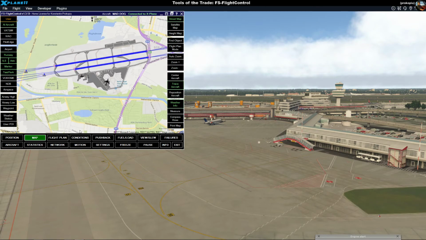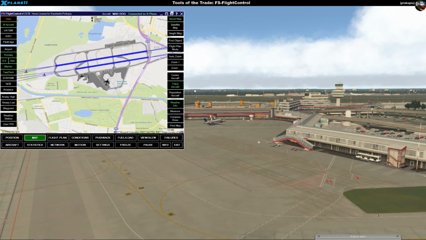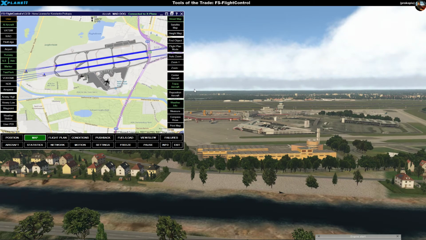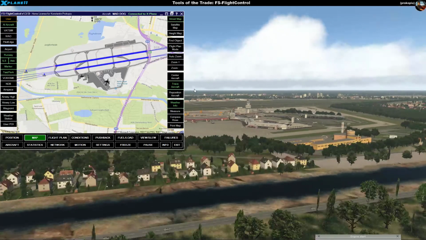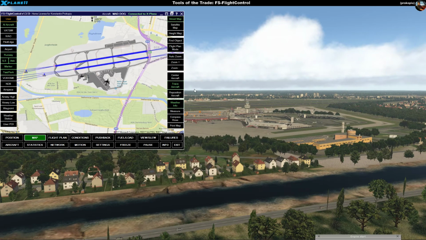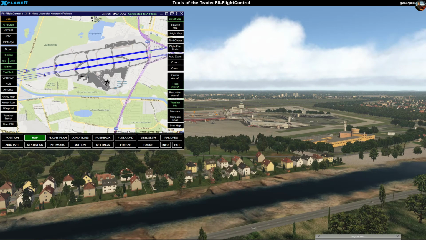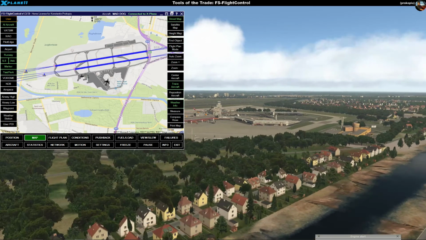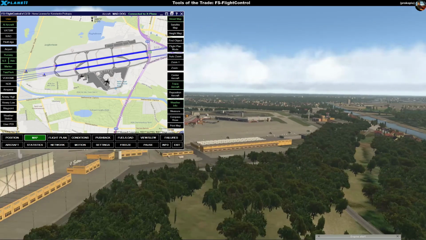So let's see. Map. It is basically at the runway. Oh, hang on. I'm in the wrong direction. Performance. This airport doesn't perform very well with me. Time for a new machine. Oh god. Yeah, this is not nice. So let's see. It's really bad performance.